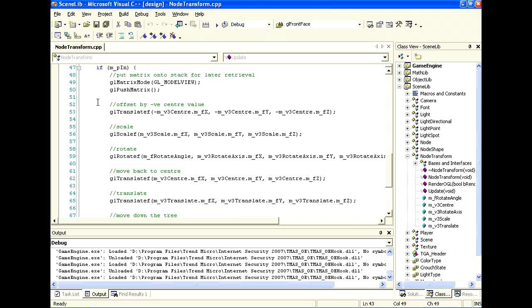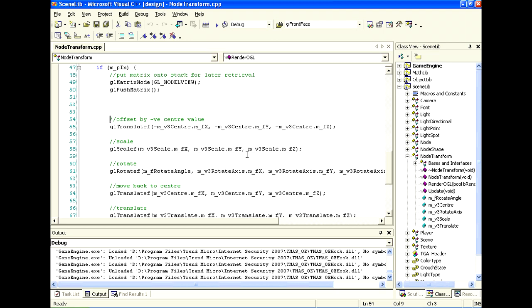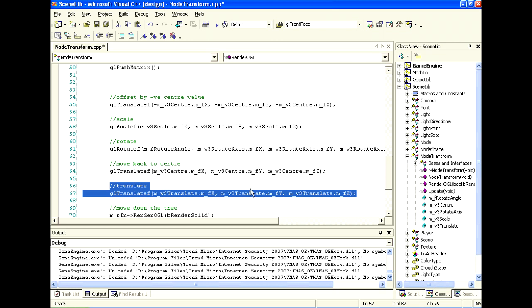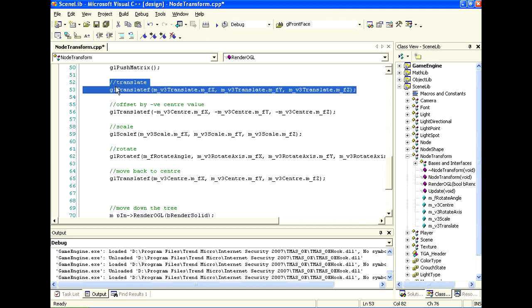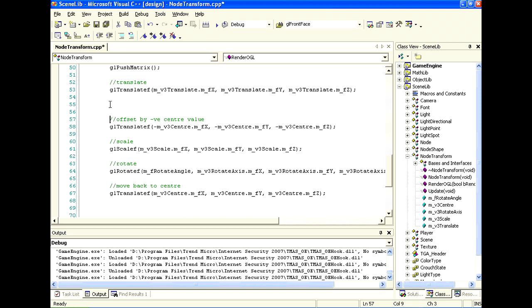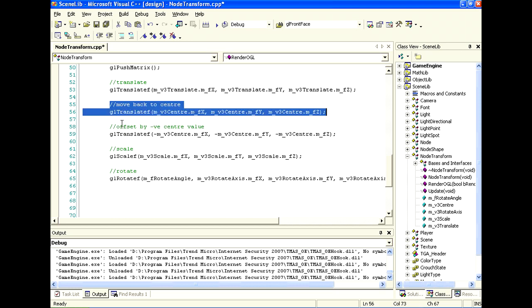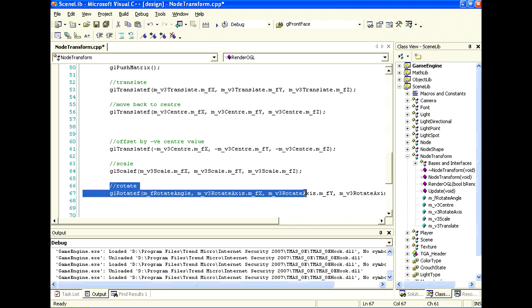So to fix this, all you need to do is reorder all of these items in the opposite order. For instance, take the translate and move it up to the top. So we translate first, and then we want to move the center. Then we want to rotate.